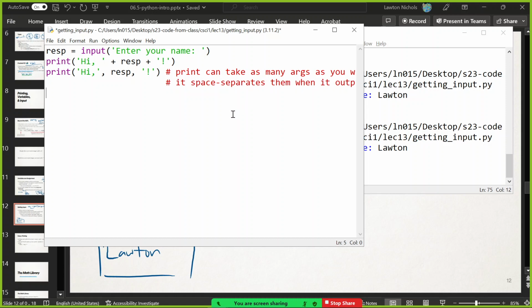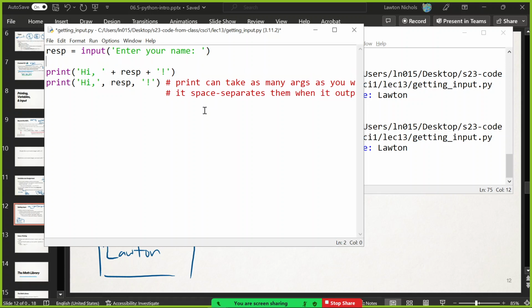And yeah, likewise, you can ask the user for a number, right? But when you get something from input, it's always going to give you back a string. So what's the type of the thing in resp right now? Let's print that. So look at how this call is working. I'm first computing the type of resp, which is like int or str or something, and then I'm printing that answer. See how it's doing that? It's like this is getting replaced with its answer, and then I'm giving that to print. There's an order going on there.